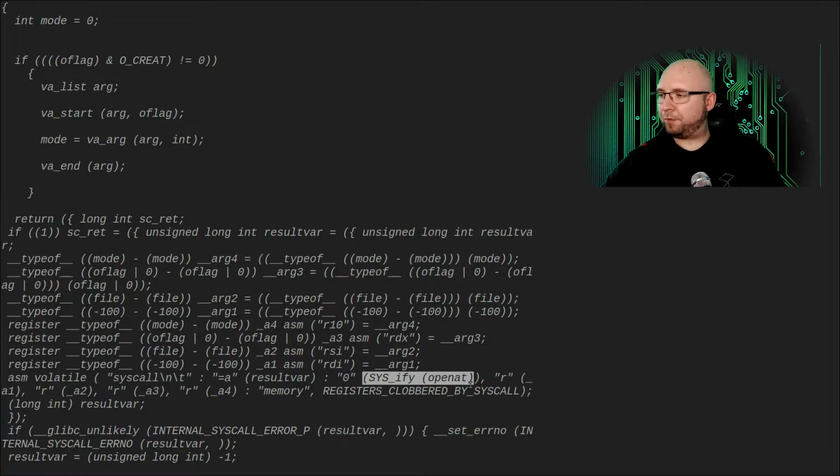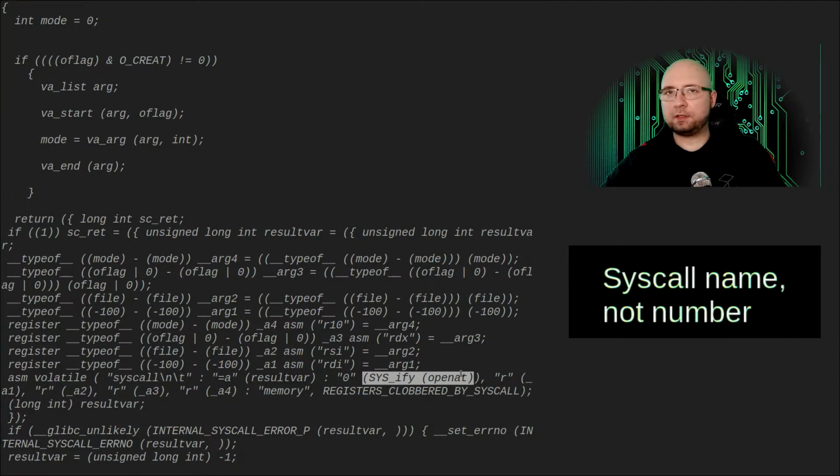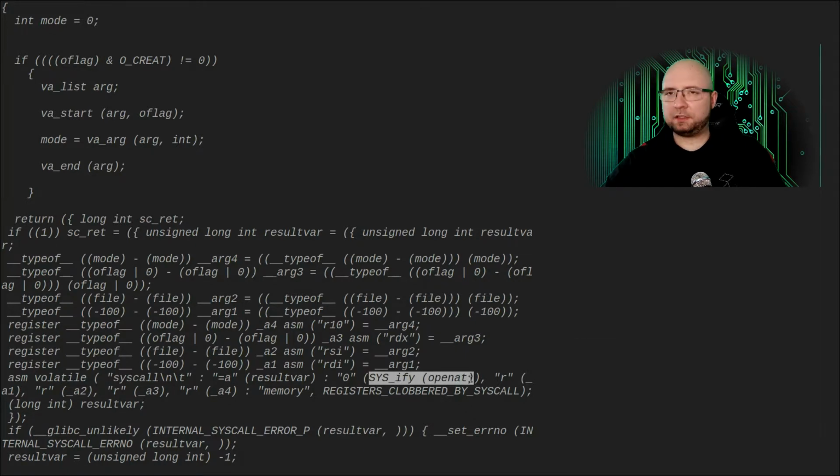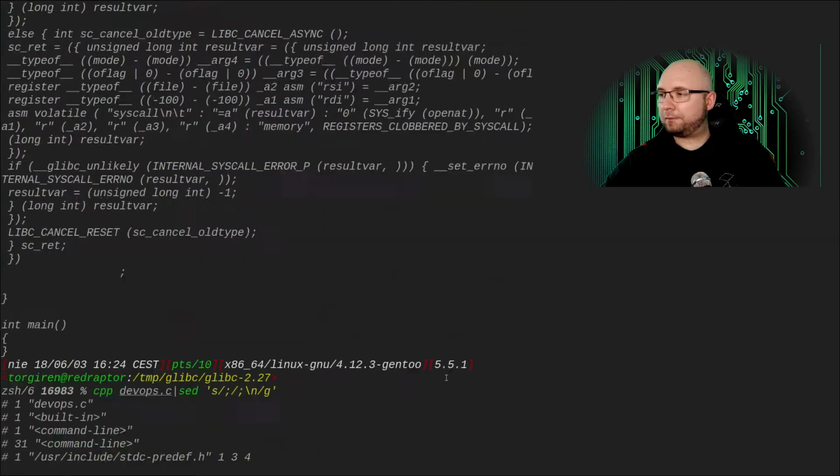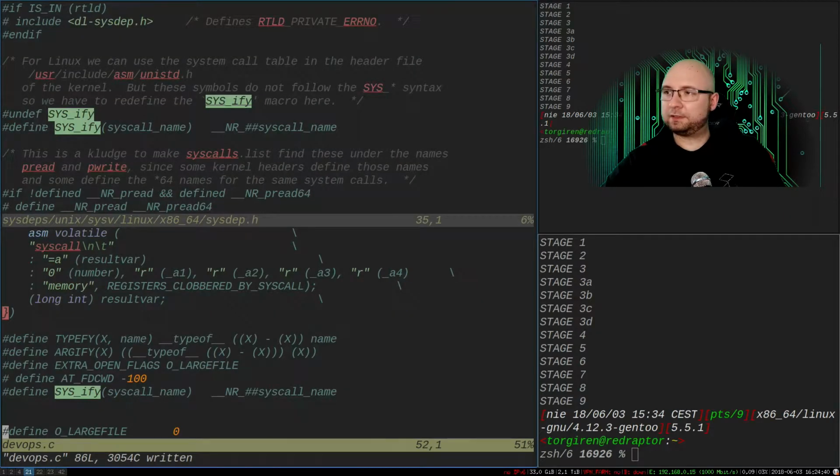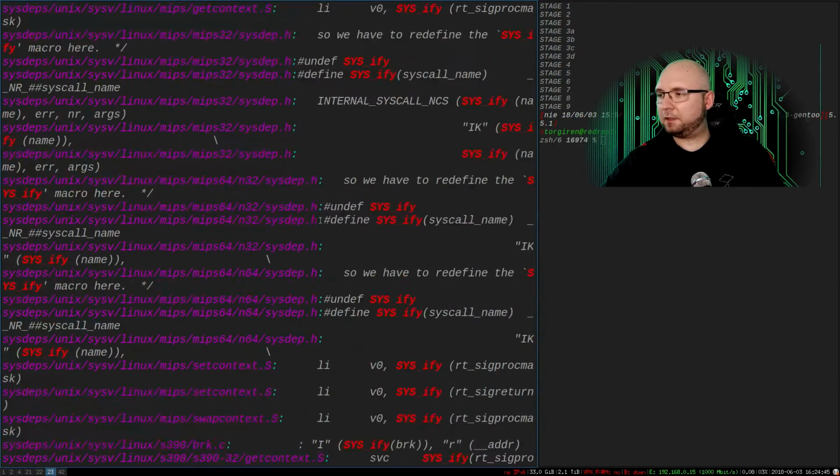We provide our syscall number, but there is still a macro with the name of the syscall with sys.